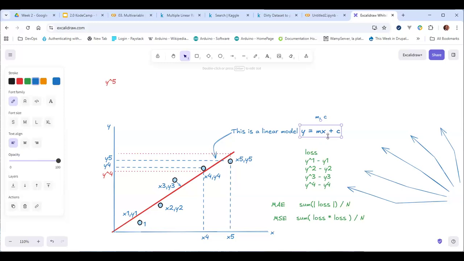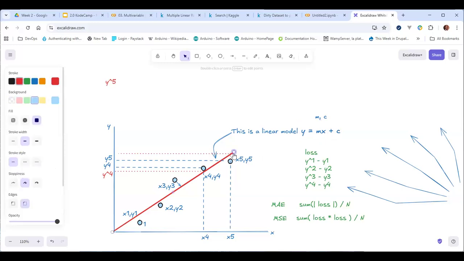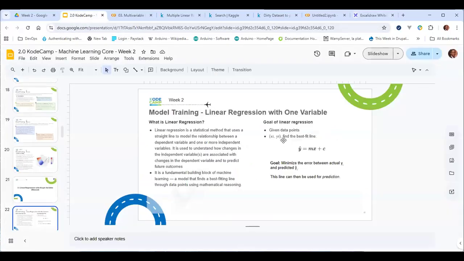Okay. So when you are training a model, you can start off with a random value for M and C, and that can bring the line to anywhere here, right? But as you begin to adjust the M and the C, right? Manual adjustment, right? You now get to a point where the loss is the lowest value, right? And that is the optimal parameter set for that model. And you would say, I have finished training the model.